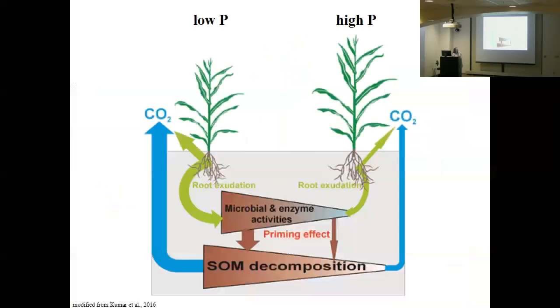One of the ways by which plants can begin to access the organic phosphate pool is through the exudation of exudates such as organic acids that can begin to destabilize iron and aluminum oxides that have bound phosphorus. They can also exude exudates that can begin the decomposition process of soil organic matter. So we would expect that in a low nutrient condition environment, such as low phosphorus shown on the left here, this priming effect would be much greater than when there is a higher amount of phosphorus in the environment.